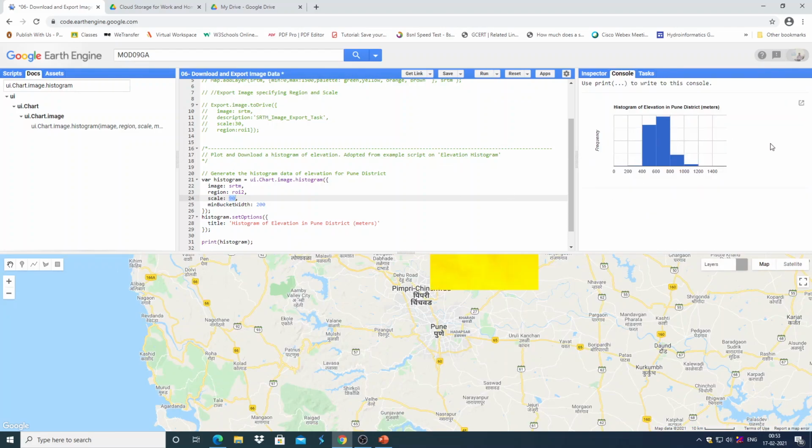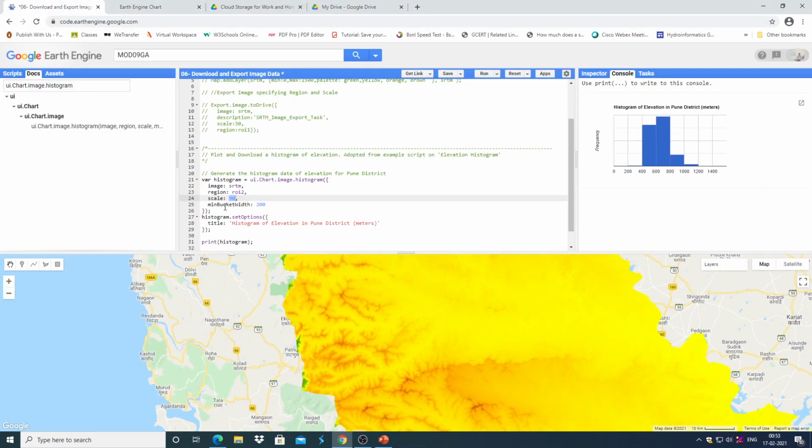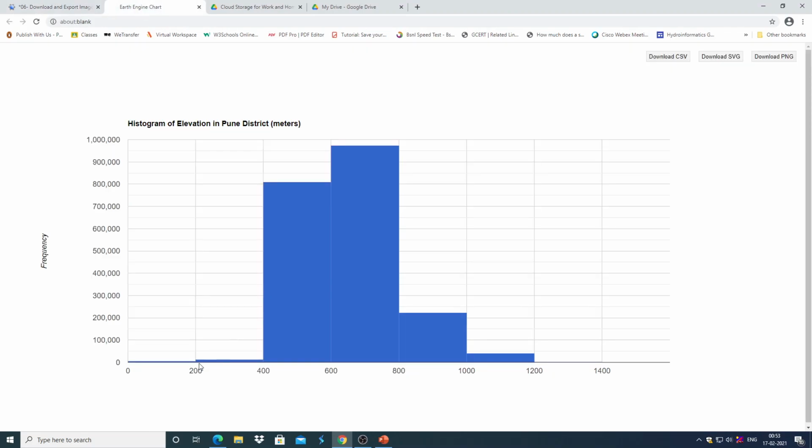So in the console you have this histogram of elevation in Pune district. So this bucket width is this. On the x-axis we have the elevation in meters, with the width of each bucket being 200 meters, and then on the y-axis you have the frequency, the number of pixels having the elevation in this range from 0 to 200, this many pixels, and then 200 to 400.